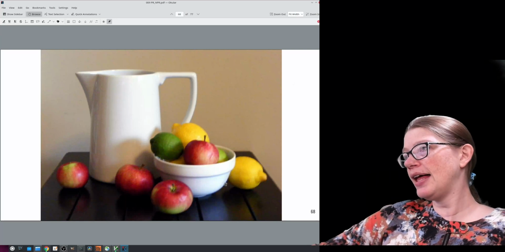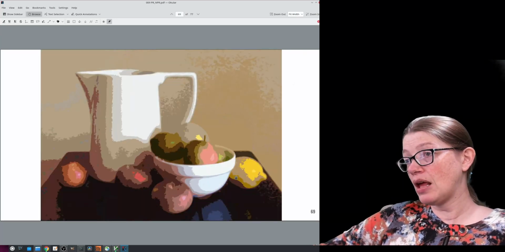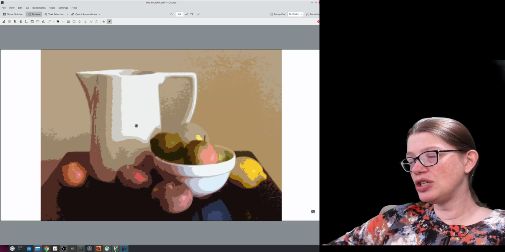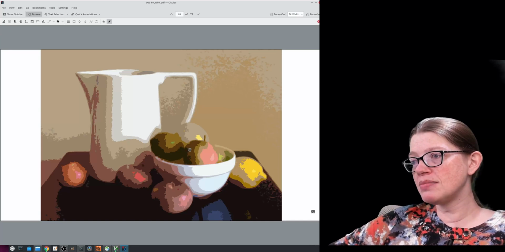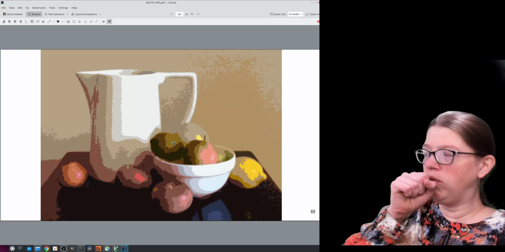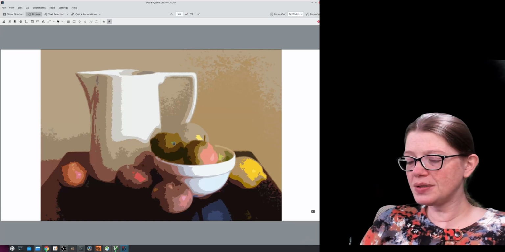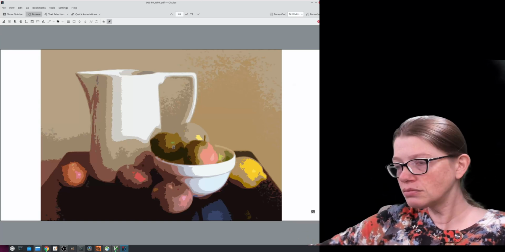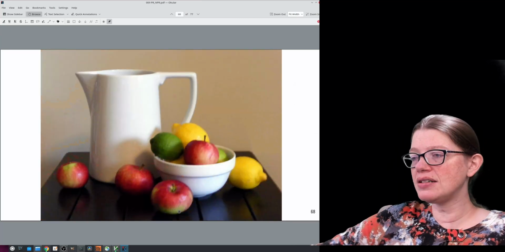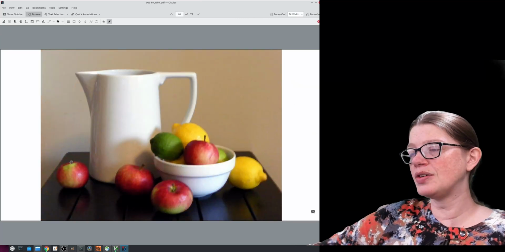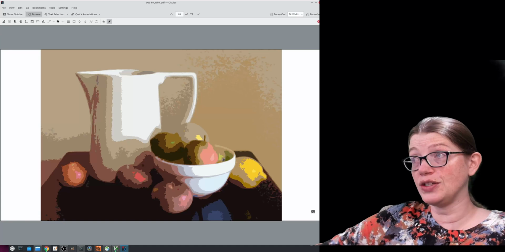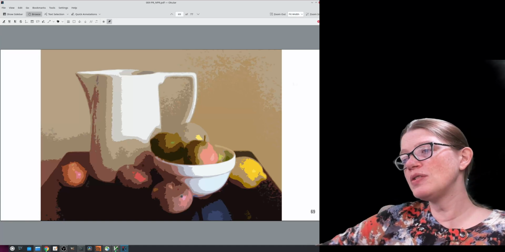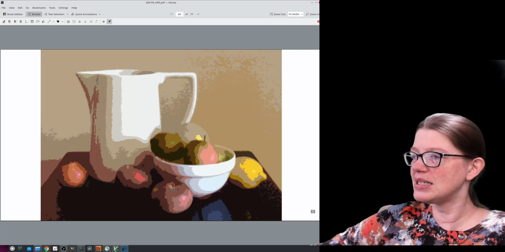And so this is our lovely old jug again. And I asked the machine to choose colors for me, and so it did. And so we've got some dark browns, some medium browns, and some pinks, some yellows, and some greens. Now, I'm not 100% happy with this result here. There's some green on the bottom of this apple and some green in this apple, and it's clear that it's identified green as being a color, but those pixels didn't get chosen, and I was kind of disappointed by that.